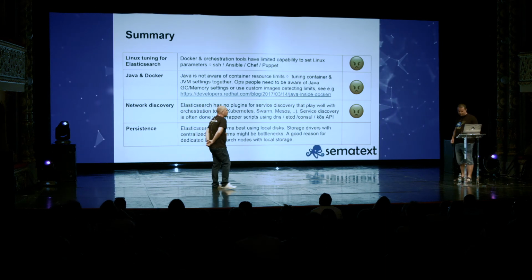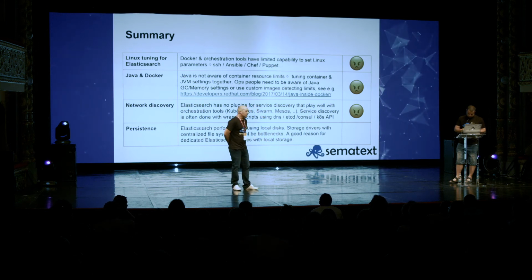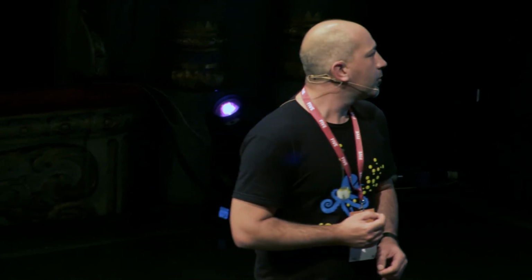The next thing, a bit of disappointment, was meeting such bugs, for example, in Java, or not being aware of doing the right configuration for Java. And this is another little pain point, because as operator of the system, I can't just say, okay, let's give Elasticsearch more memory, and redefine the memory limit to something like 32 gigabyte instead of 16 gigabyte. I must be aware that I have to change the Java memory settings at the same time.